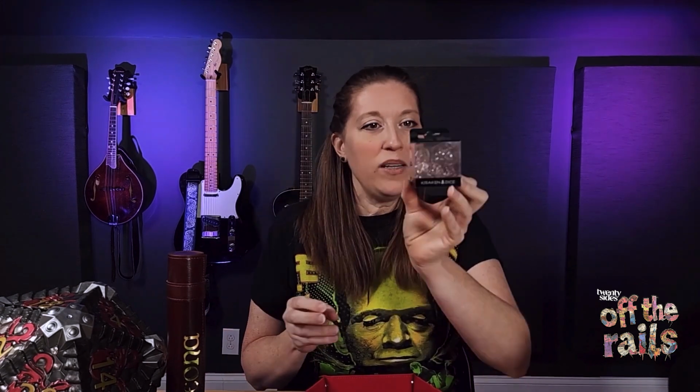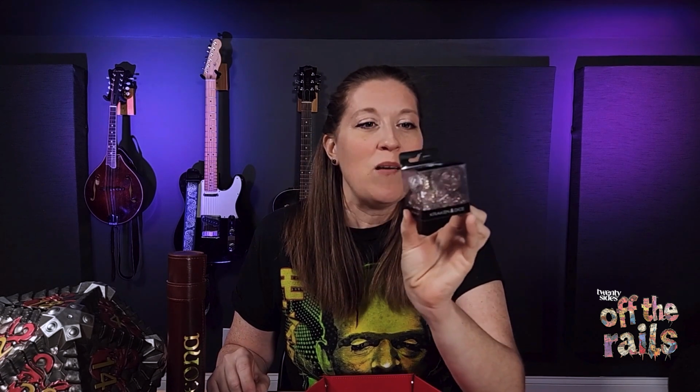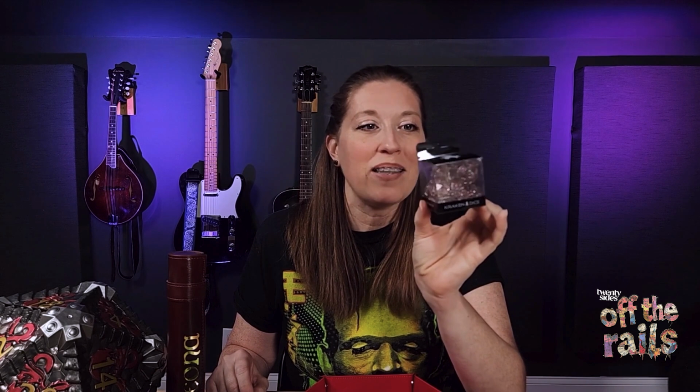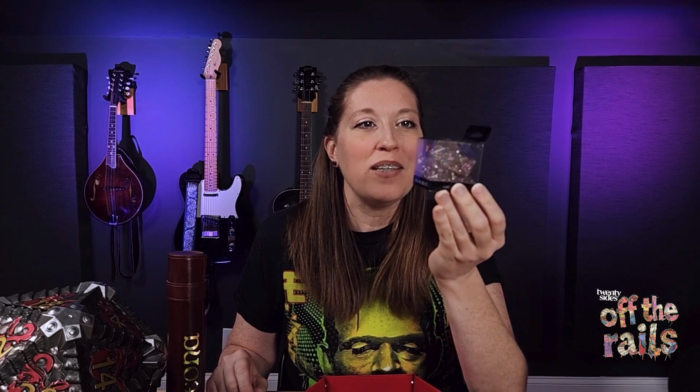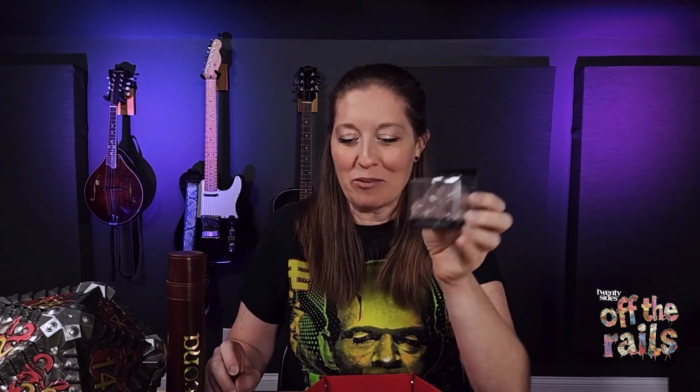And then this one, I think it's named based off of Jem and the Holograms. It is a clear dice with pink and silver chunks of glitter and then pink numbers. I'm an 80s kid, 90s kid, and Jem and the Holograms was one of my favorite cartoons growing up. So I had to buy those.